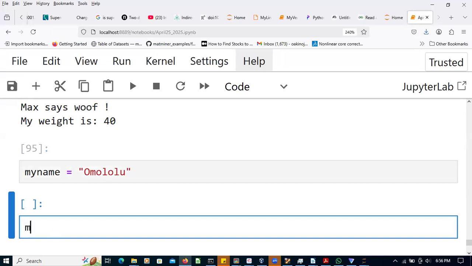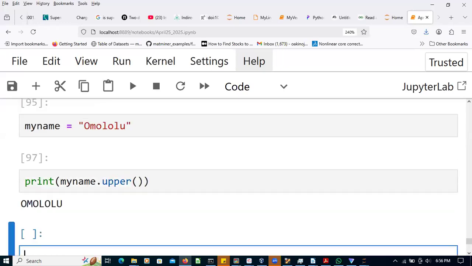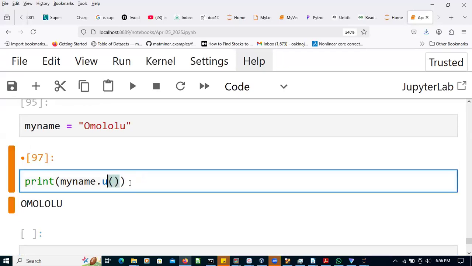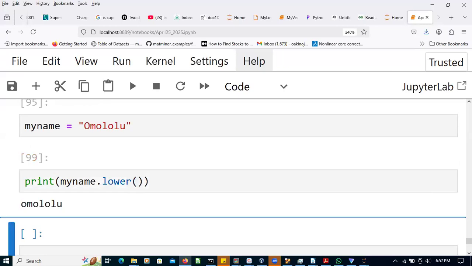One of the functions, we'll call it methods, that's in type string, is upper, which you just learned about. If I do this, the upper method, which is in type class string, does this. If you want to make it lower, it does this.